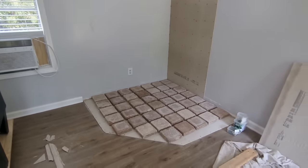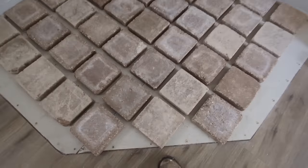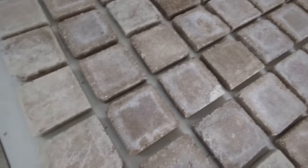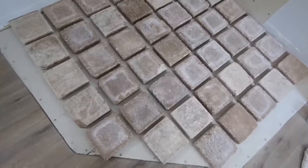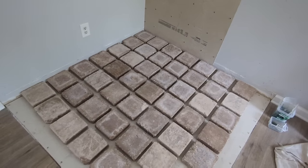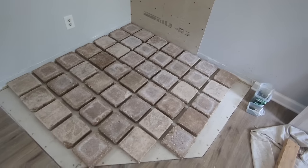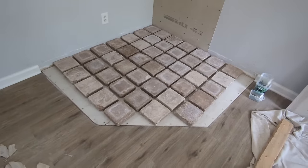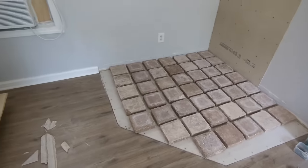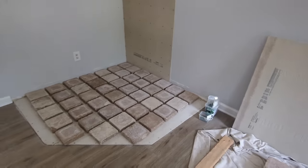Let me just step back, let y'all see how it's gonna look. And I'm debating on whether that's enough room in between them for that German smear or not. I think that might be enough room because I want a big grout line, because the German smear, it's just like you use a little squeezy thing to squeeze out the grout, and it goes in there, and then you kind of just smear it over top of the thing, and it gives it like a real good rustic look, because we're going for that whitewashed rustic look. We're not going for like a dark stained rustic look, but more of a whitewashed, clean looking rustic look.